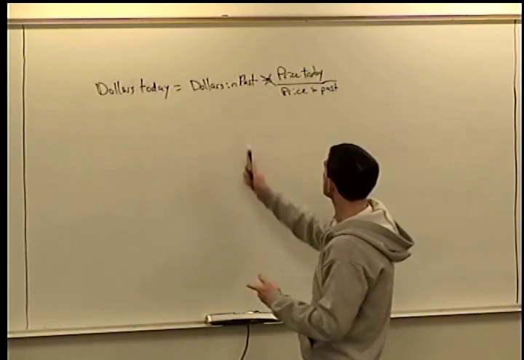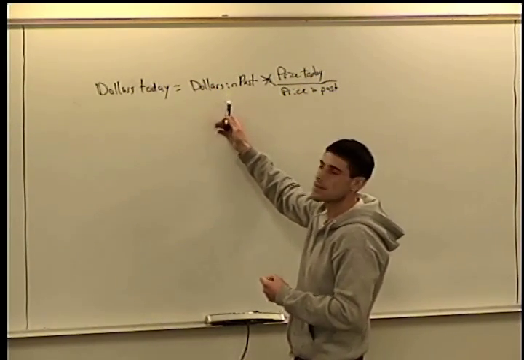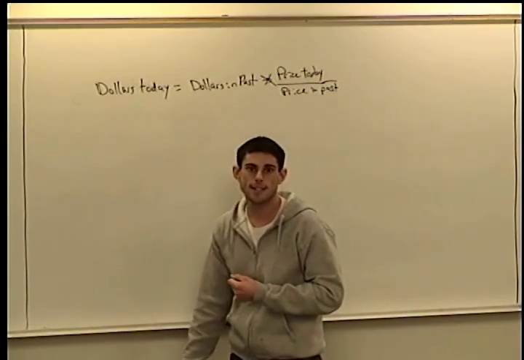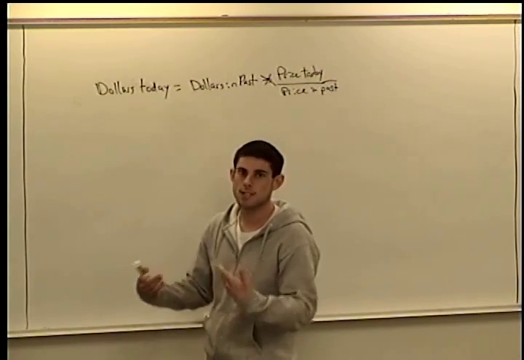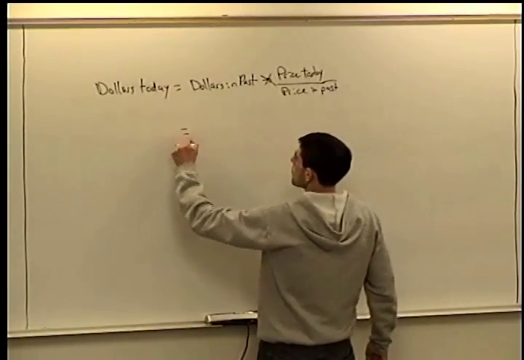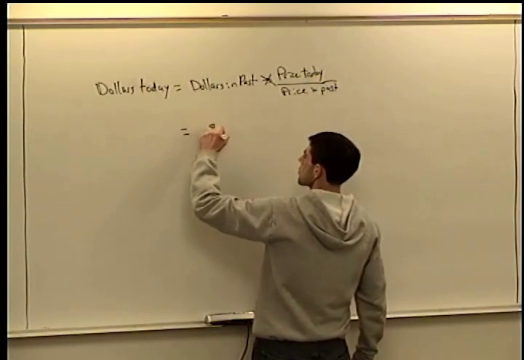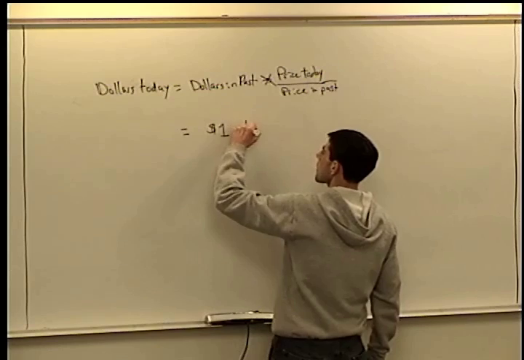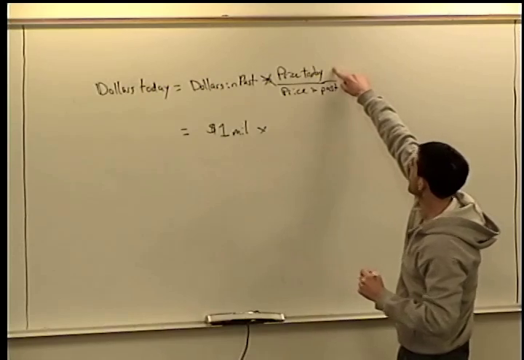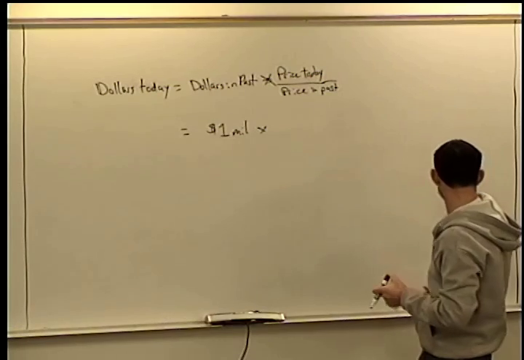So that $1 million in the past isn't equal to $1 million today. We want to calculate, if Dr. Evil was asking for $1 million in, let's say, 1965, how much would he have to ask for in 1995, 30 years later, to get the same amount in purchasing power. In this case, we know that he was asking for $1 million in the past, so I'll put 1 mil for $1 million. Then we need the CPI in 1995 divided by the CPI in 1960.